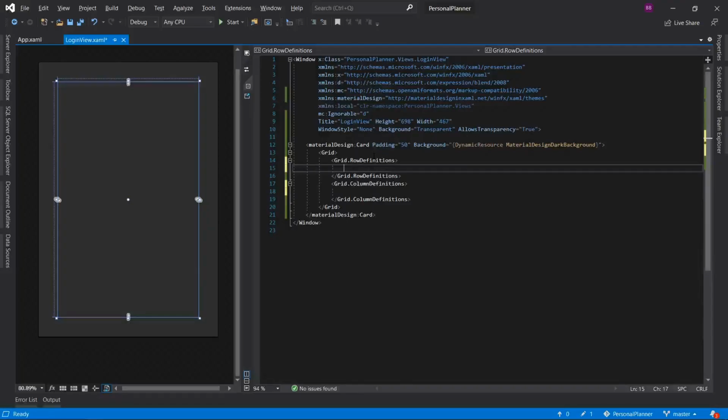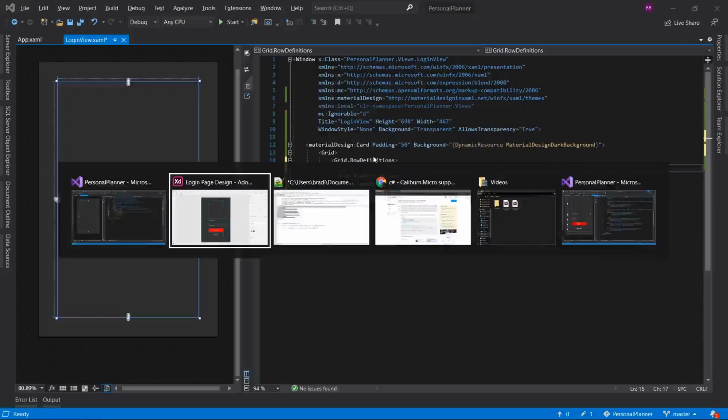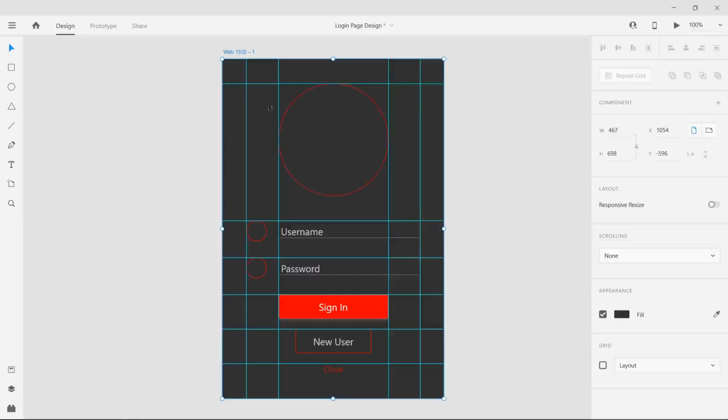So the first row that I'm going to be adding in is this one here. These aren't rows or columns, okay, these are just my margin. So from here down to here, these are my rows and columns.